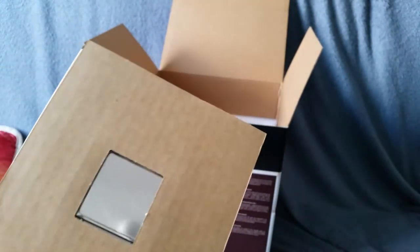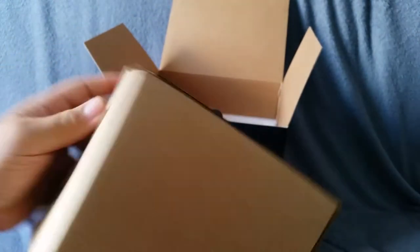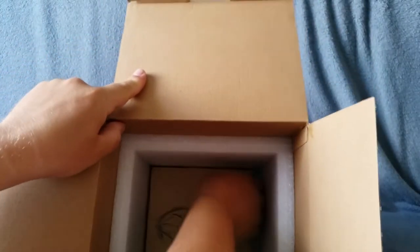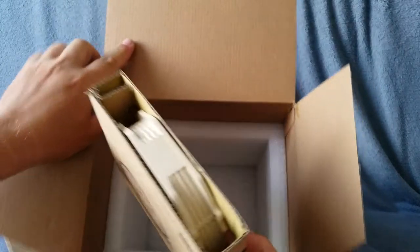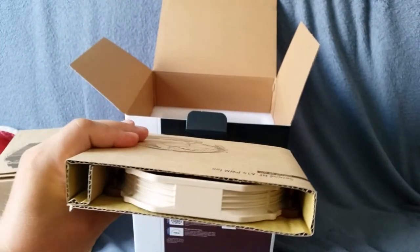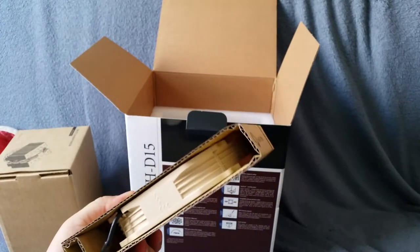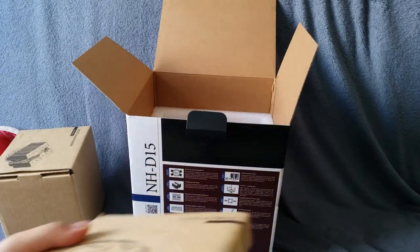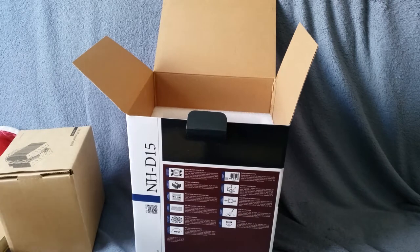Heatsink is here. Okay, put it on the side. Something else. And fan. What? Only one fan? Where's the other one? Okay. Put it on the side. Anything else on the side? Nope. Nothing else. Okay. Put it on the side.